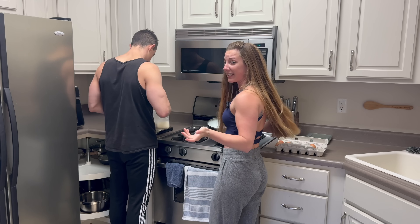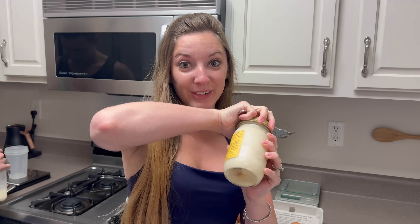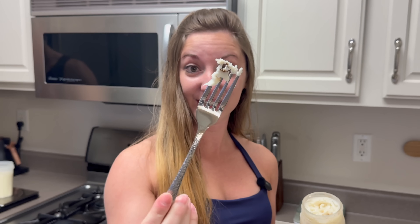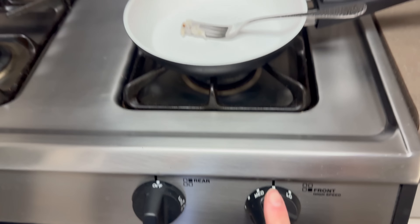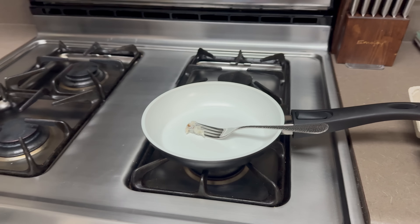Bryce doesn't technically make milk — he's not a lady — but you know what I'm saying. This jar is full of our leftover bacon grease, so I just take just the tiniest little dot of bacon grease for four eggs. I like to make our eggs nice and soupy — we can call these sloppy scrambled eggs or soupy eggs. I put the temperature on low to medium heat. These do take quite a bit of time to make, but they come out amazing.